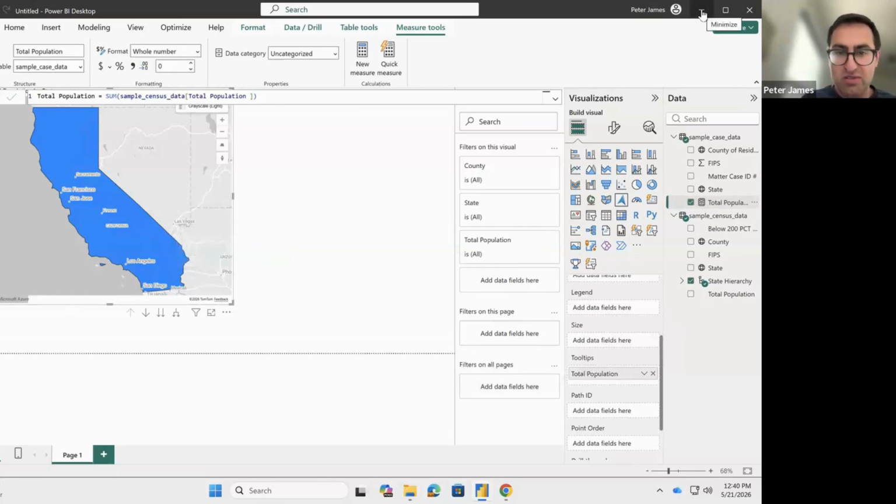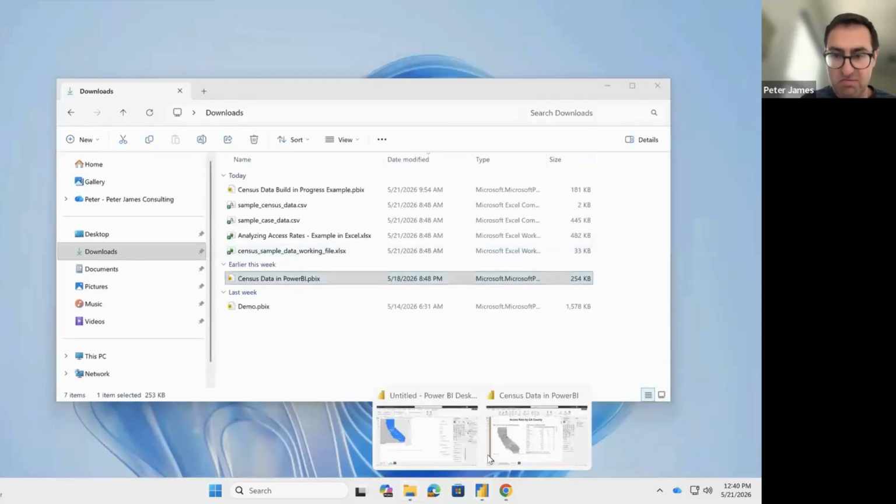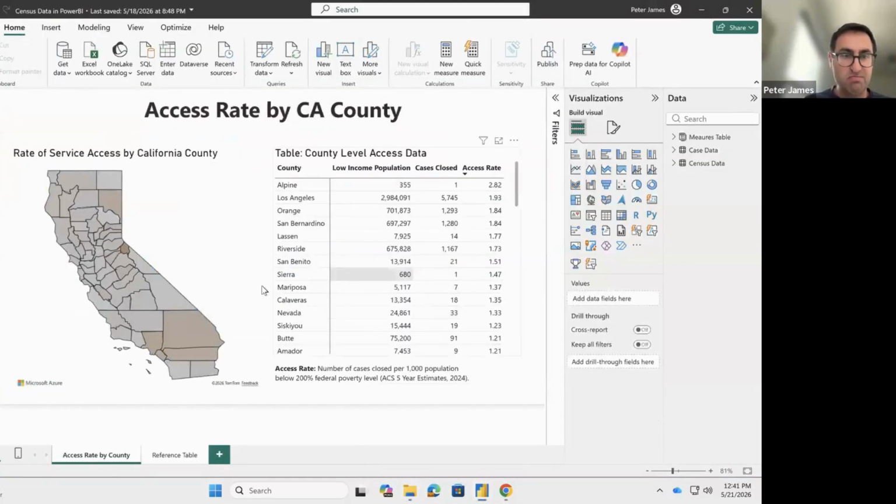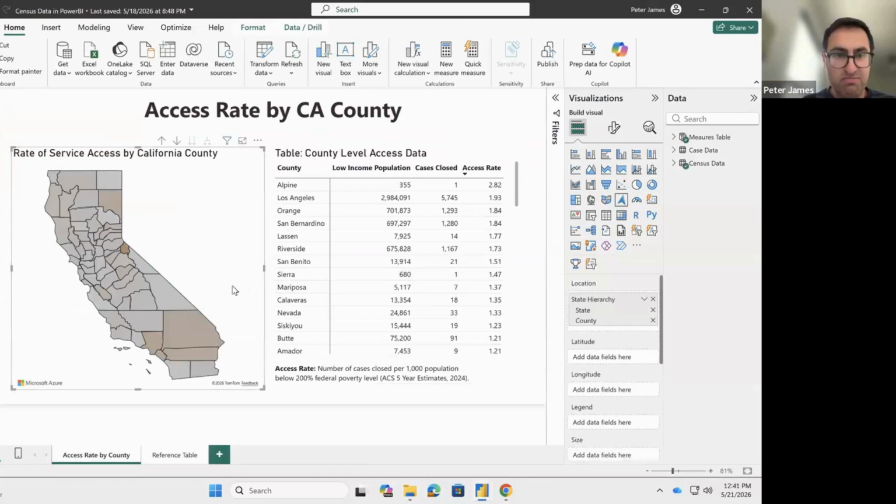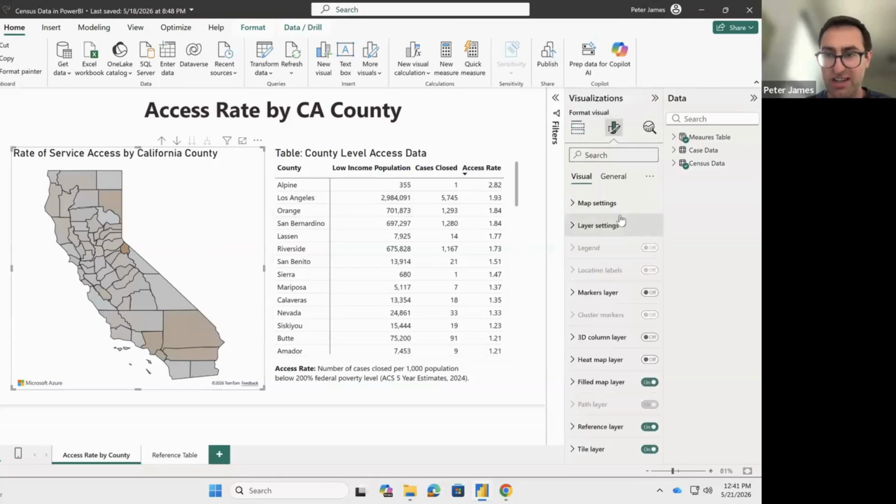I'm going to switch over now to the finished product because it does take a little bit of configuration to get this exactly how you want. So when you're trying to compare differences across counties, you often want to show the county boundaries and then have a color gradient so that larger values are darker. So on Azure Maps, you would go into the visual's configuration here.